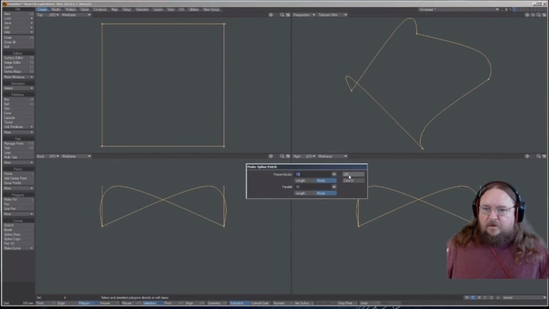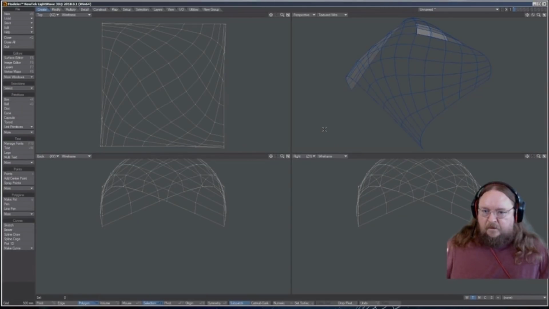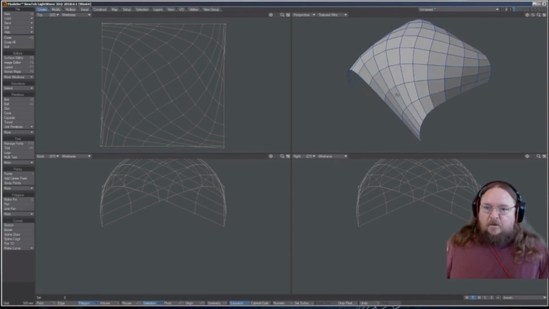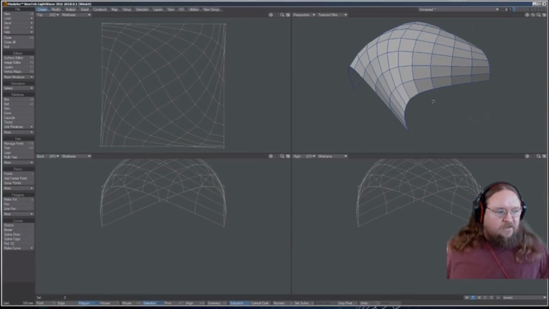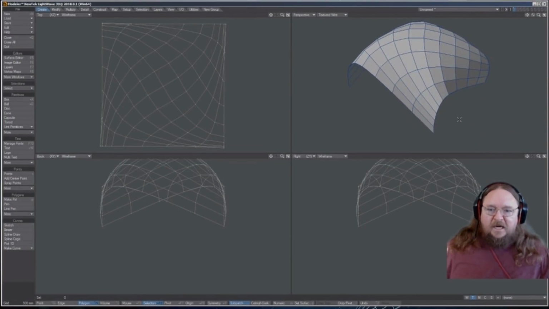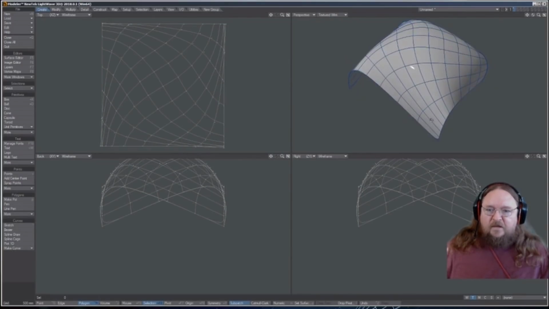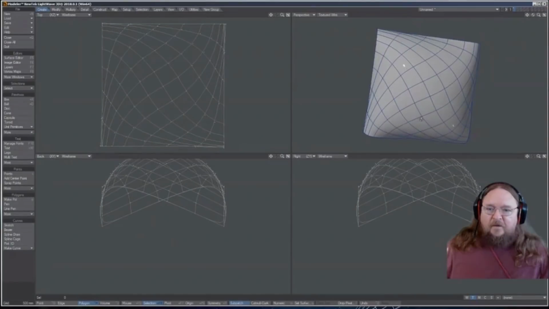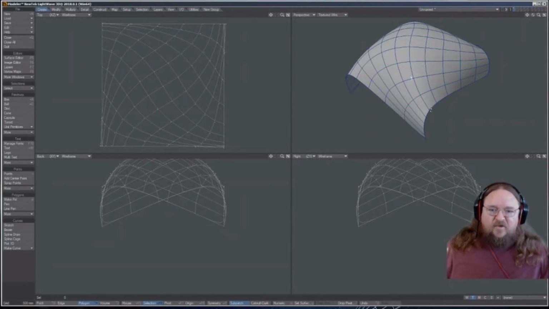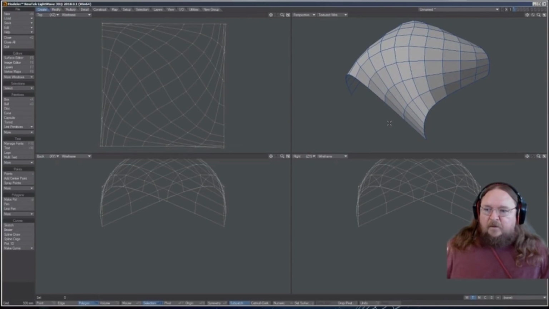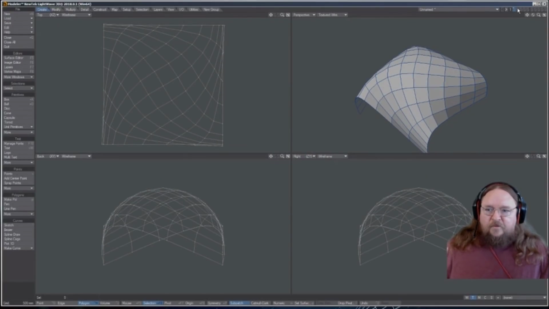Control F, knots. And again, I need to flip. So as you can see, I can easily create some very complex shapes. And again, all of these are quads, so they're quite easily and readily subdivided. So I can hit tab and create a smooth surface from that. Now that's dealing with 4.